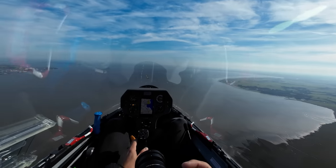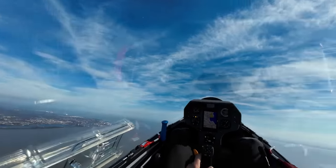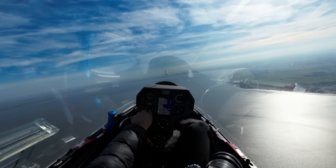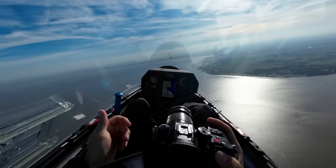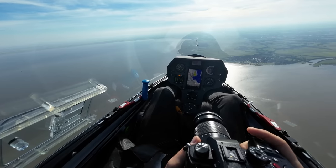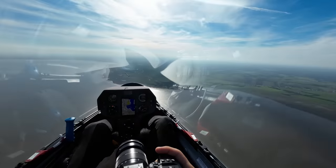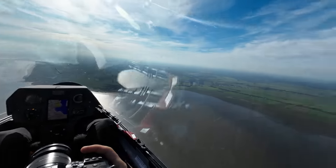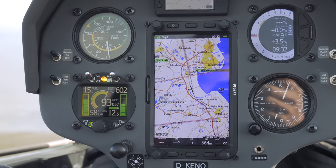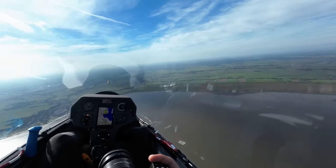Jeez, so cool. Let's try to make a pull up. Okay, let's retract it. Jetting here with 200 kilometers an hour is really amazing in the LS4 level flight. 200 kph. It's probably crazy strange.